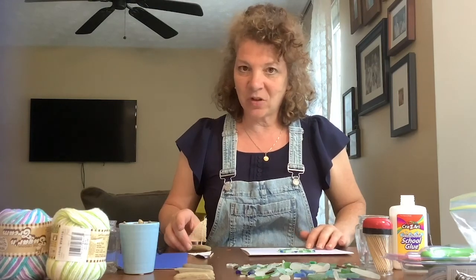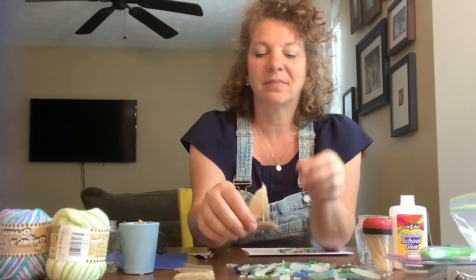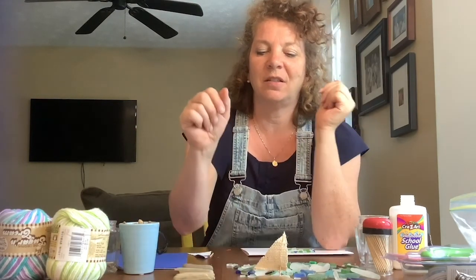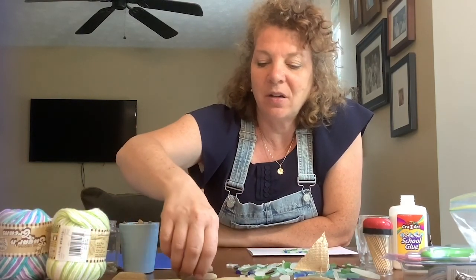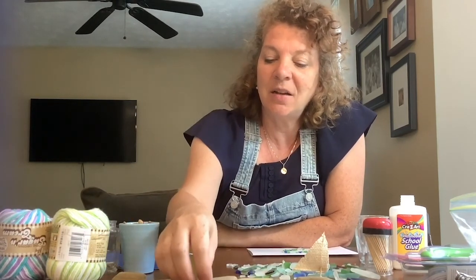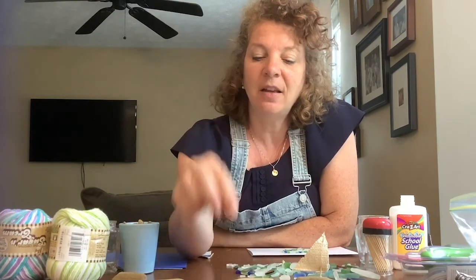The next craft that I'm going to show you how to make is a cute little driftwood sailboat. And I had a lot of fun making this. And it actually does stand pretty well. Sometimes you've got to give it a little, yeah. All right, so I'm going to pick out my little bottom piece of driftwood here. This is the fun part. What do you want it to look like? Do you want it to be round like this one? I think I'm going to choose this one because the bottom is much flatter, and I have found if they're round, they will wobble. So I'm choosing this one so that it will stay nice and flat.